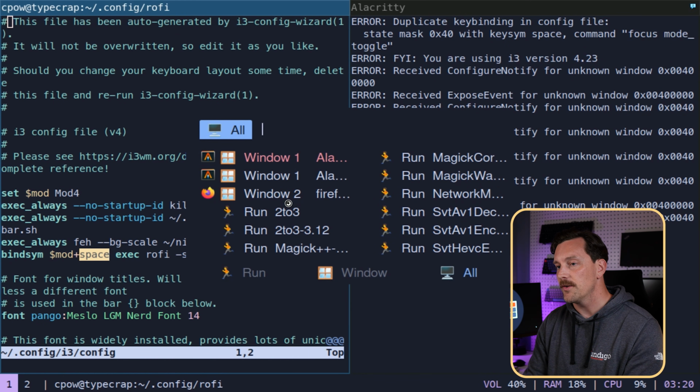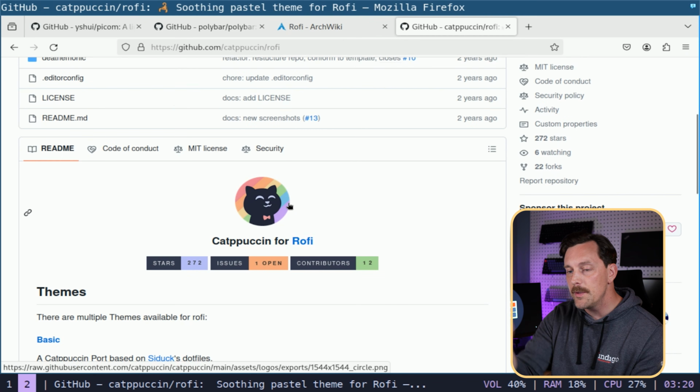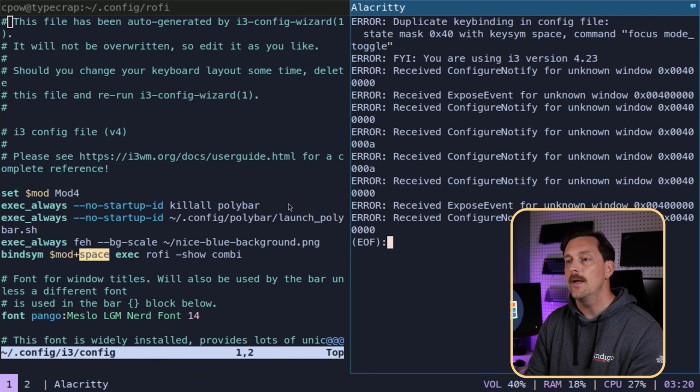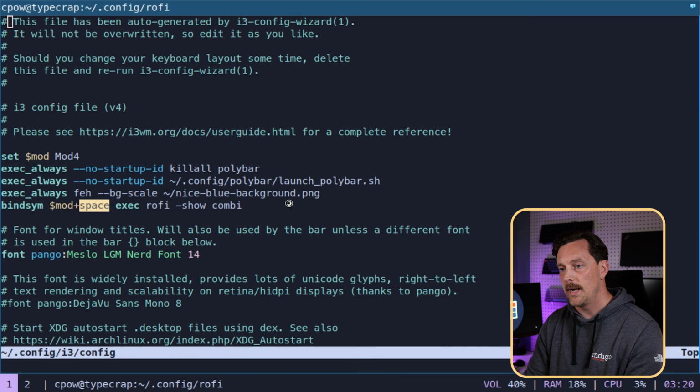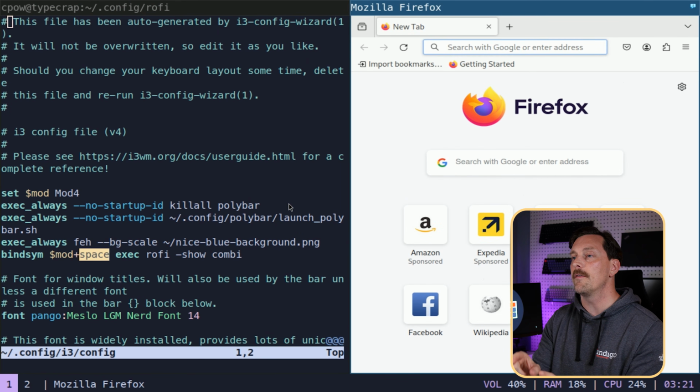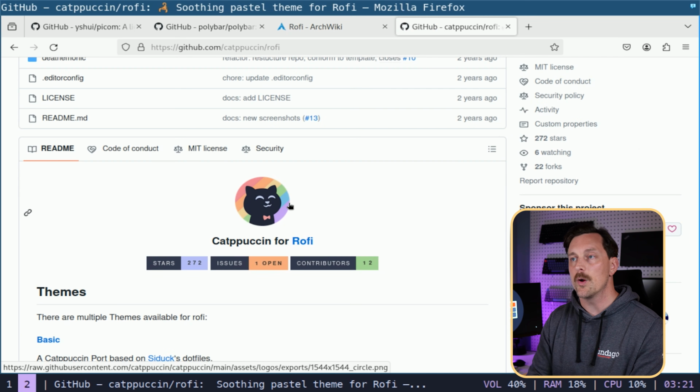Now the greatest part is I can just start typing Firefox and it'll flip me over to Firefox. I can type alacritty and go right over to alacritty. Or if I just want to run a whole new program, I can just type, let's say Firefox, and just go down to run Firefox. That'll open a new Firefox window for me, even though one was already open over here on workspace 2. Rofi is amazing. It looks great, has great functionality. Seriously, download it and configure it. It's great. Okay, so things are looking really good.